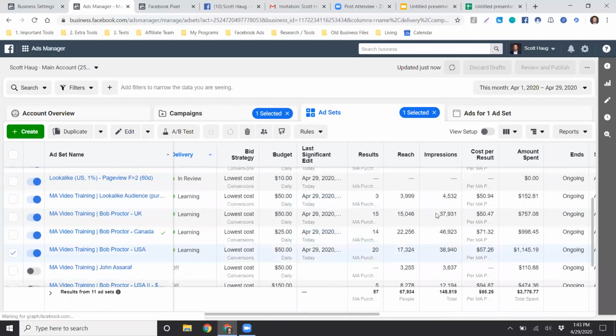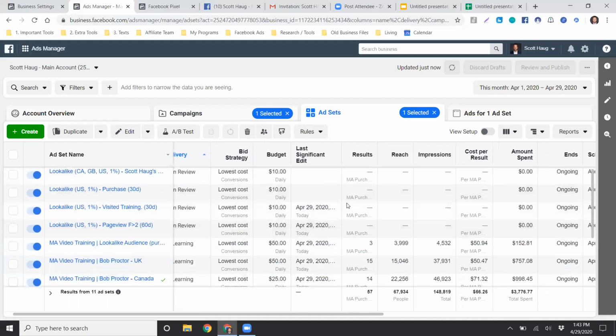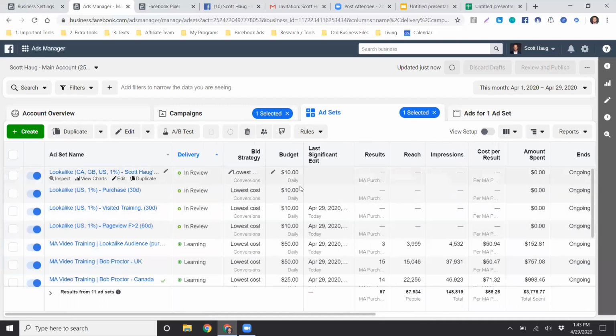Yeah, that one's fine too. And then we'll just see what happens. Now you have all these, and if they're getting purchases, move them up 5 daily, 5 daily. Once you start getting above like 50 daily, just start doing it by 20%.